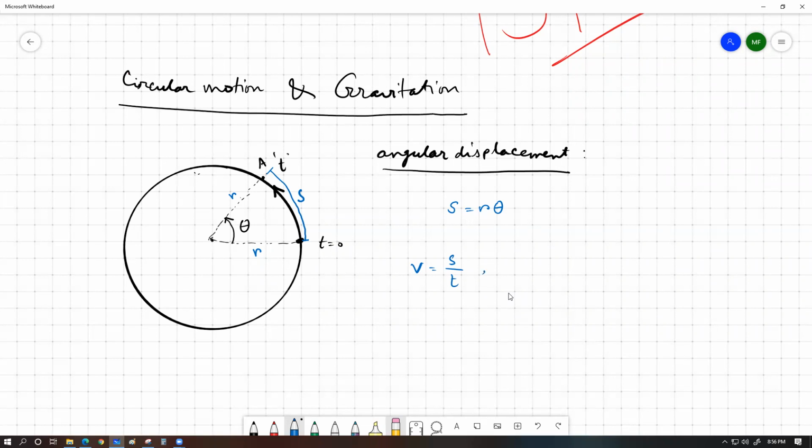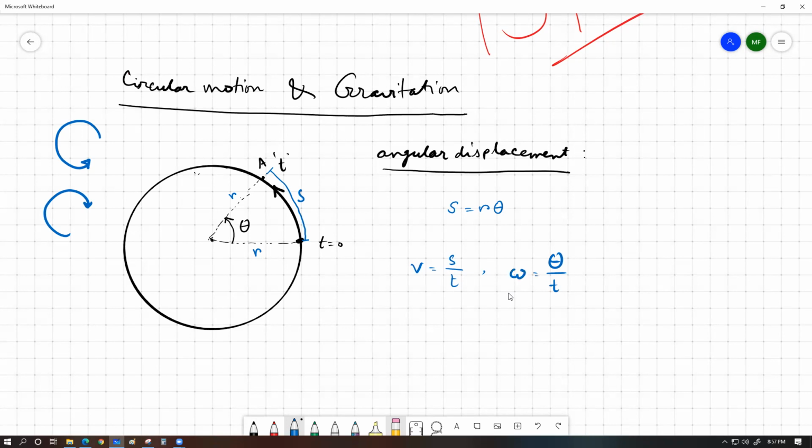In the same way, angular speed or angular velocity, we use the terms pretty much synonymously, because angular velocity can only have two possible directions. An object based upon our view can have anti-clockwise motion or clockwise motion. These are the only two possible directions for angular motion. So whenever we say angular speed or angular velocity, we usually mean the rate of angle produced with respect to time, which is given by theta over time. This is the mathematical expression for angular velocity or angular speed, which is represented by the symbol omega.